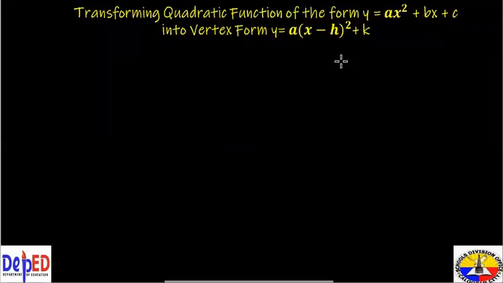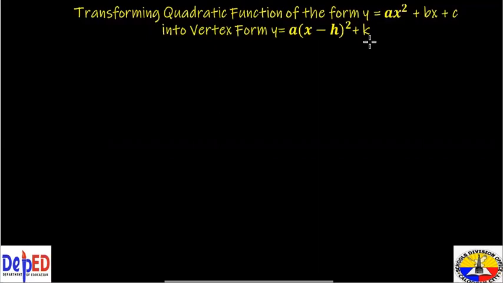In this video, I'm going to show you how to transform a quadratic function y equals ax squared plus bx plus c into the form y equals a times the quantity x minus h squared plus k, which is the vertex form, where the vertex is (h, k). Expressing quadratic functions in the vertex form is basically just changing the format to give us new information, which is the vertex. As we know, it is easy to graph a quadratic function when the vertex is known.